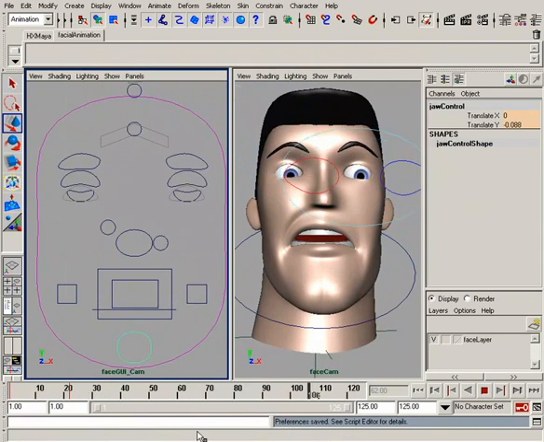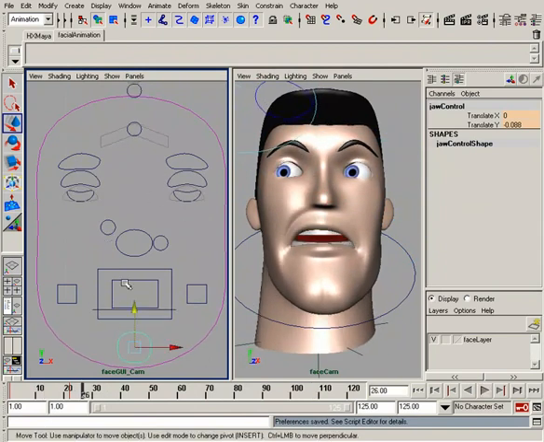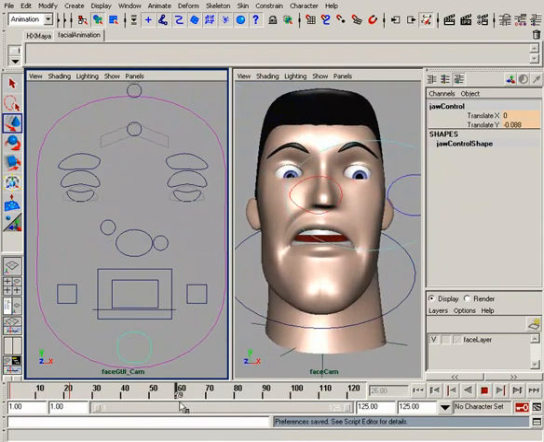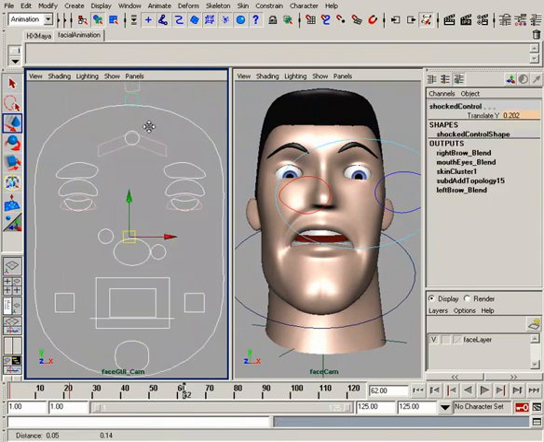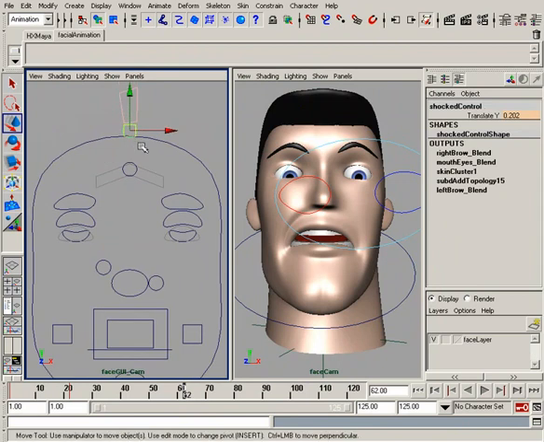So let's go ahead and put in our next extreme pose. Let's go to frame 62. On frame 62, let's put in our upset pose. So we'll start from our shot control. There it is. And we'll now bring this down. Let's bring it down to, let's see, yeah, to about there.